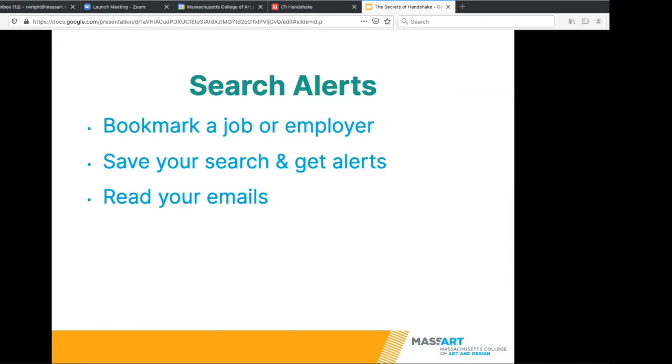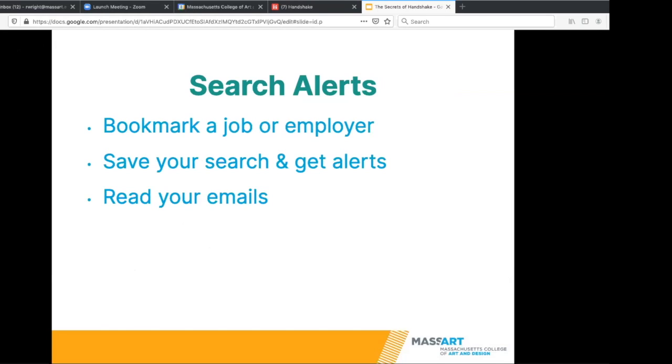Other things you can do on Handshake: once you find a couple of searches and filters that you like, you can bookmark that search and get emailed alerts whenever new jobs are posted that fit your criteria. If you find jobs or employers that you like, you can also bookmark those to save them for later.